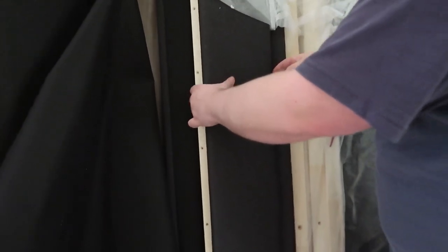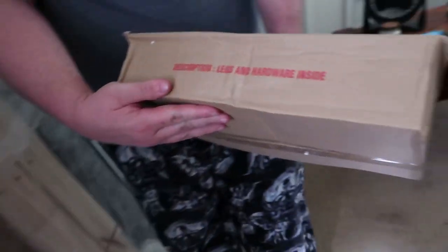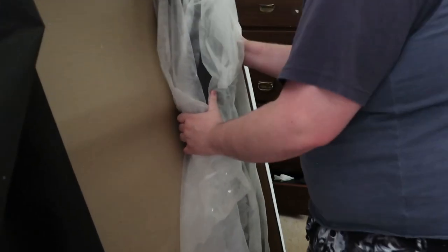Oh, wow. All right. This has legs and hardware inside. All right, there we go. I would say this is the footboard.